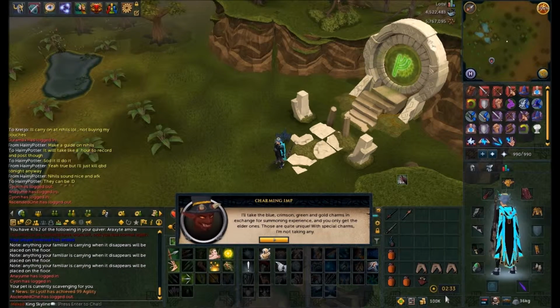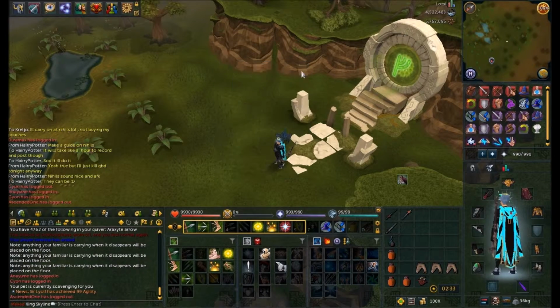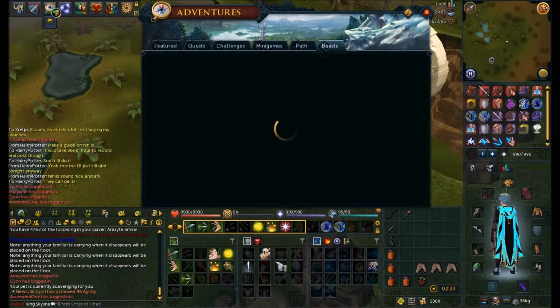I can't remember what they're called. But you're going to want your Charming Imp. If you don't have one, then you're going to have to pick up charms. But your Charming Imp can pick up the Elder Charms that you need to make the Nihil pouches. That's where most of the profit comes from in this.